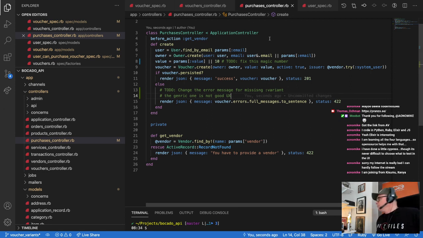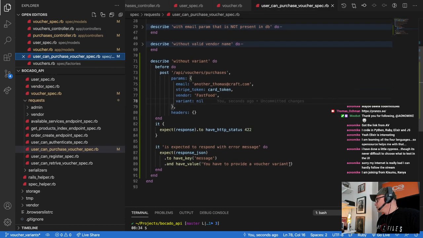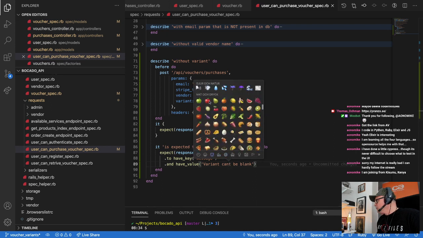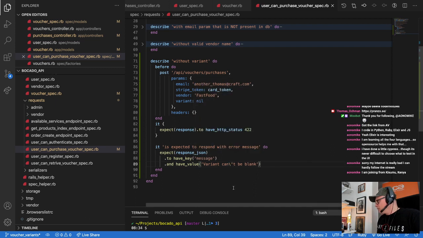But we're not going to deal with that at this point. So we just go on with the error message for variant, and I will just escape the text.